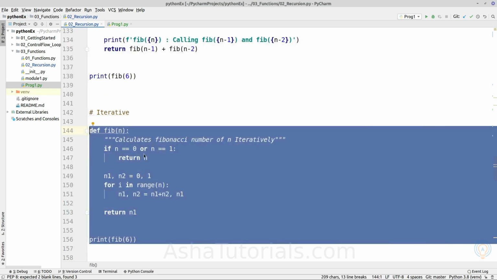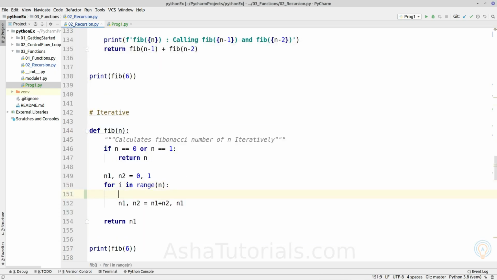Okay. So if we want to check what is happening at each iteration, you can write a print statement, a print function, and print the values of the n1 and n2 variables at each iteration. Okay.